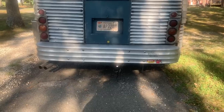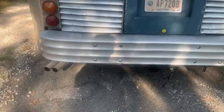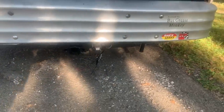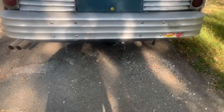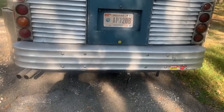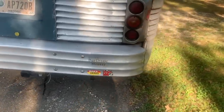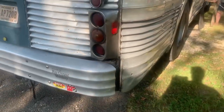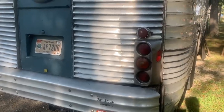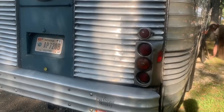Miles of highway driving, and I've been parked here for about 10 minutes and I see two tiny little drips under there. So none of that massive 3-foot puddle like I had last time. So my oil leak situation is fixed, and I'm pretty confident that my cooling issue is fixed because of that water pump. I think that how bad a shape the inside of that water pump was, it wasn't being very efficient. I did get up to close to 200 at one point today, but I was climbing a big hill and I was going 60, almost 70 miles an hour.